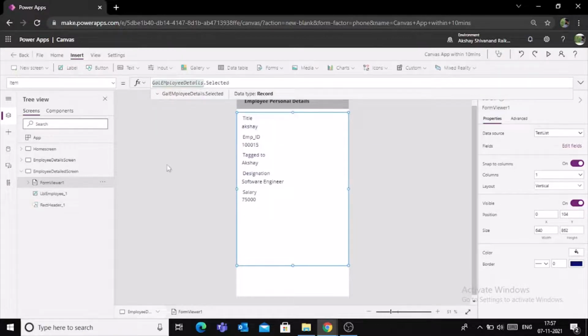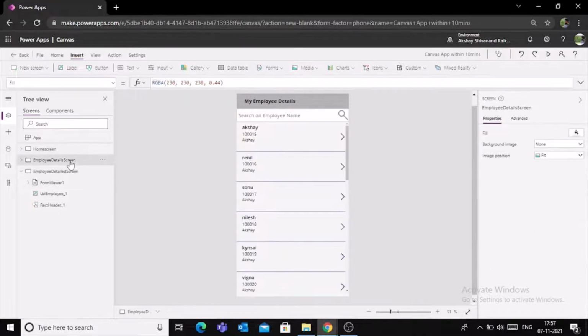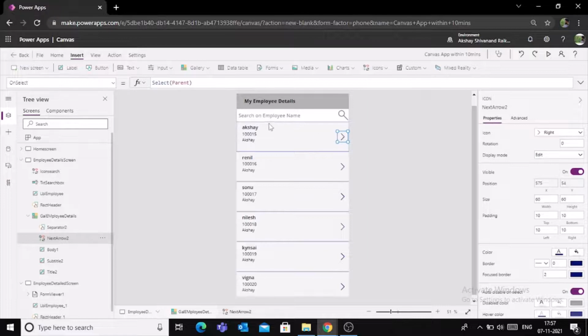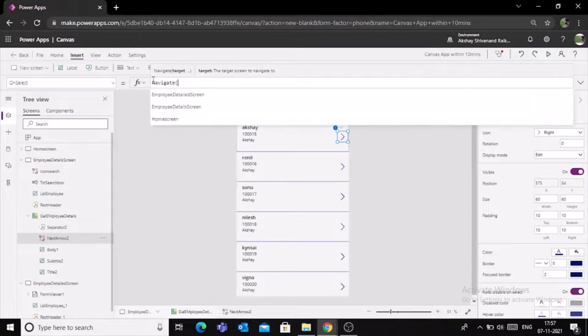So what was selected in the previous screen will pre-populate over here. On this button we will just give Navigate to the employee details screen.